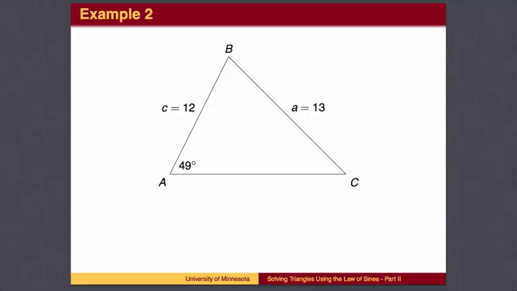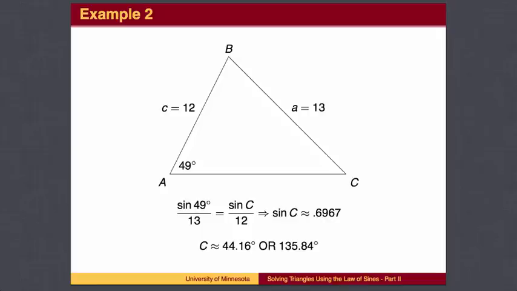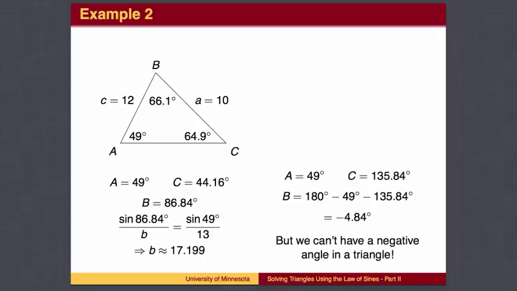In some cases, the second quadrant angle will be too large and only the first quadrant angle will work. Here's an example. We use the law of sines to find the two possible angles as usual. Your calculator will give you the first quadrant angle of 44.16 degrees. We find the second quadrant angle by subtracting the first quadrant angle from 180 degrees. In this case, the second angle was too large, making the sum of angle A and angle C already over 180 degrees. Therefore, only the first triangle yields a solution.